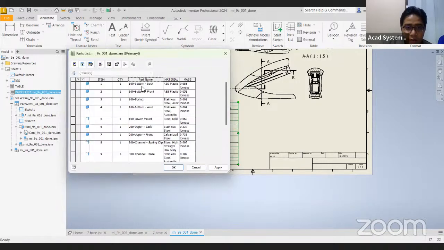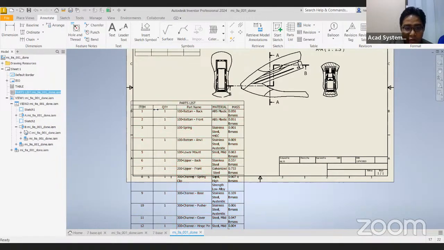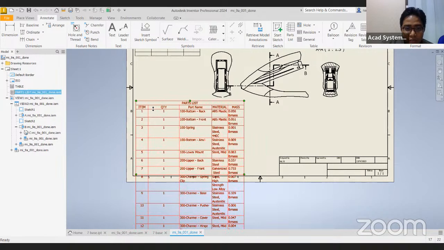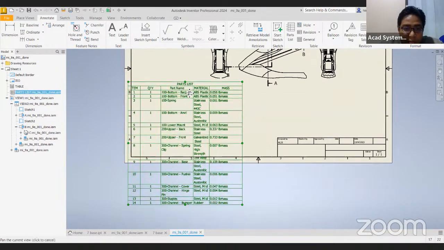It's okay, and then I have part name. So when I press done, I have this part list created from here. I can also click to edit the views from here, just to make it slightly longer. But maybe I'll set that up later. So you can see we have this part list over here.